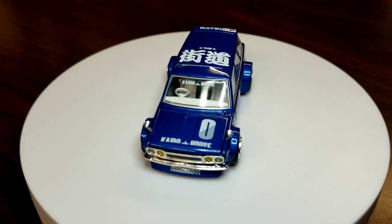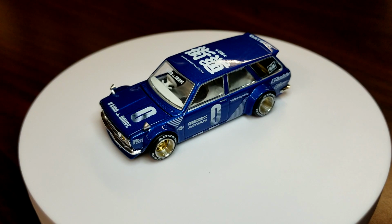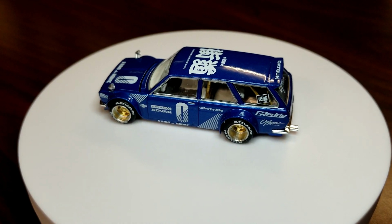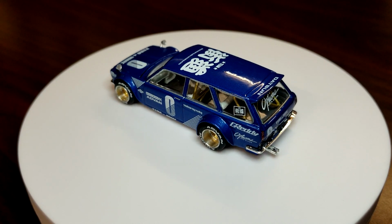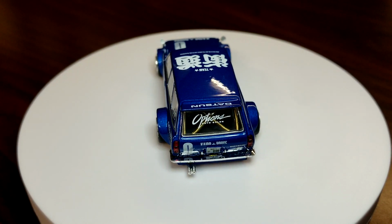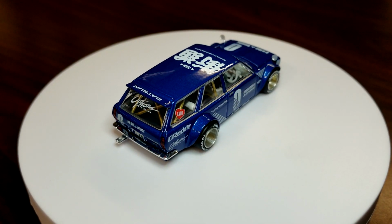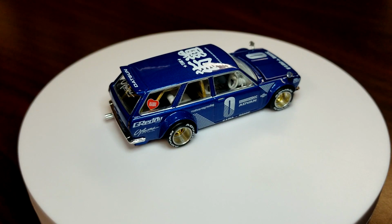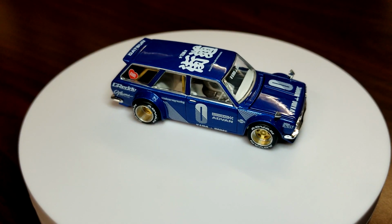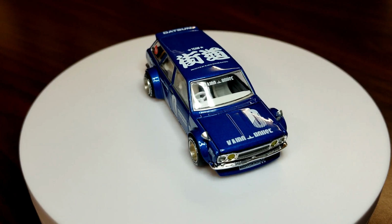One of the things I will showcase about this, guys, I don't know if I'll be able to show it, but I'm going to try to show it here in a second. You can actually see into the inside of the car. If you look into the steering column, right behind the steering wheel, it has the turn signal and wiper stalks coming off of the steering column. I mean, that is the level of detail we're talking about with Mini GT. And the fact that they've done all these Kaido Houses is just the next level.